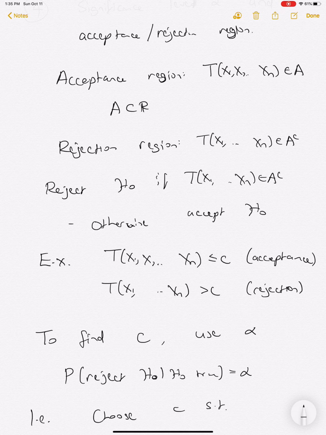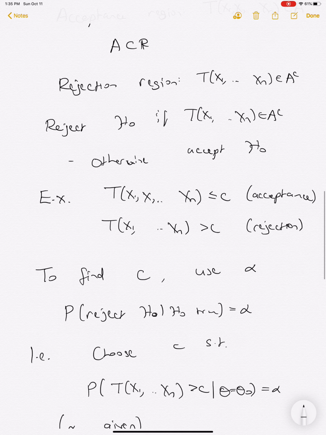And then to determine that critical threshold C, which in turn determines the whole acceptance and rejection regions, you use the size alpha. So alpha, which is the size or significance level, is something you predefine. It's not something that you calculate. It's something you typically predefine, and we predefined it as 0.05 in the previous lecture. And we found that when we set it to 0.05, that gives you a value of C.